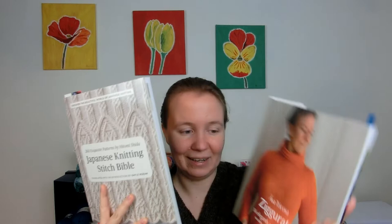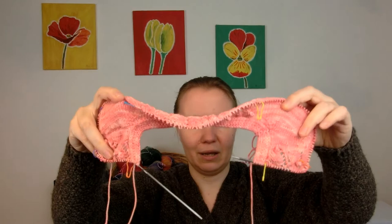And you guys, it's definitely not a travel-friendly project because you need two quite substantial books to do this. Maybe I could make a scan of each and use loose papers, but I think that would be even worse in my bag because I would lose them. So I'm not very far ahead in this cardigan, but I don't need to be.